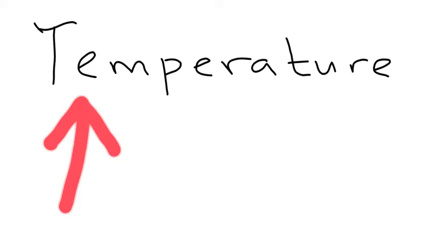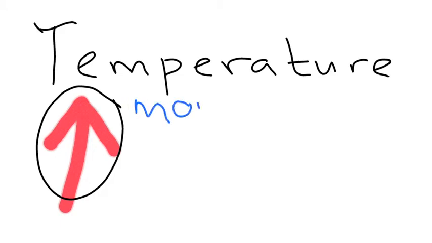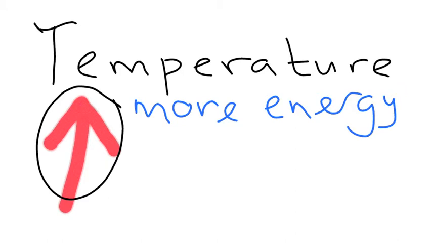Temperature can affect energy and number of collisions. If we increase the temperature, we are going to give those particles far more energy. That's going to increase the number of successful collisions that can happen. Remember, a successful collision is a collision that will result in a chemical reaction when they collide. Lots of collisions result in nothing. So giving them more energy makes them more likely to react.